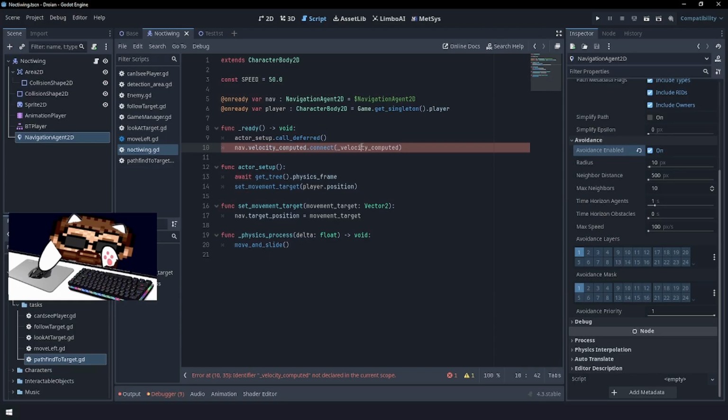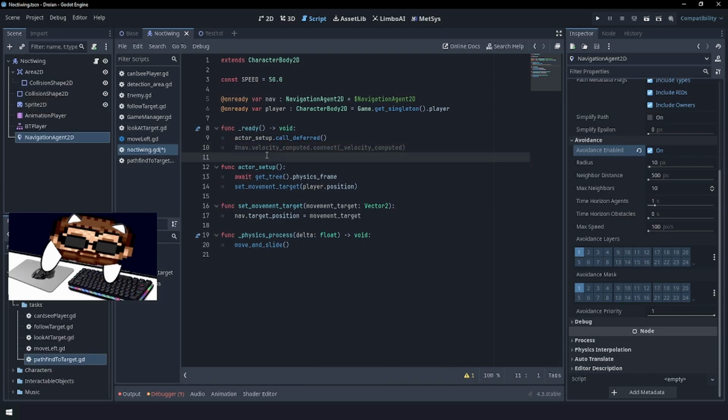So this is the... okay, now connect velocity compute. This is the signal, okay. Let us comment this for now. Even though it is in the tutorial, it's giving errors and I don't like it. It's probably gonna be used later. It exists for some reason, and when that reason comes around, we will find out. So yeah, let's progress on this tutorial.